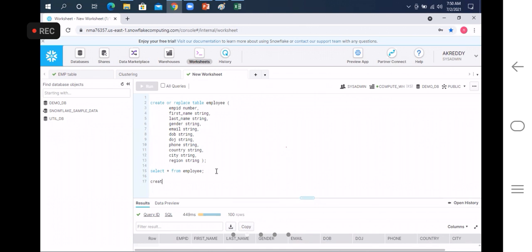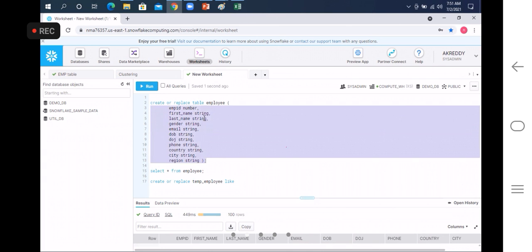For that, what we will do is create a new table called temp_employee. I'm creating a temporary table. I don't want to type all the column names, so I want to create it as it is, with the same columns and data types maintained for the table employee.